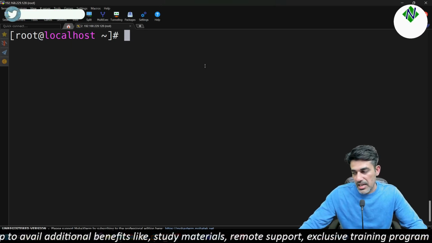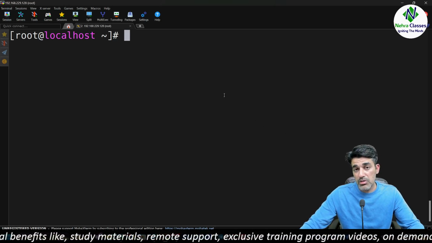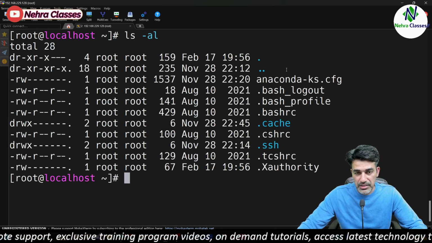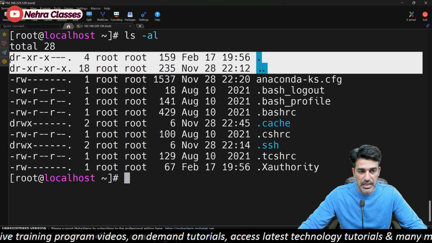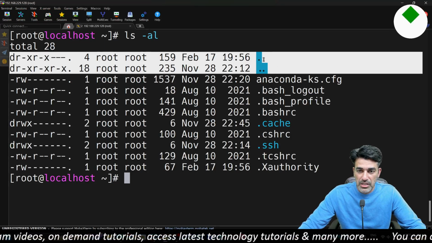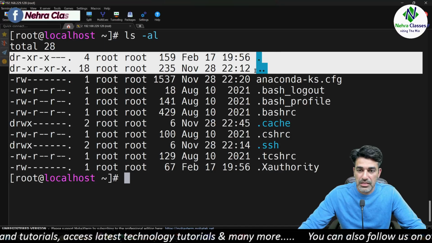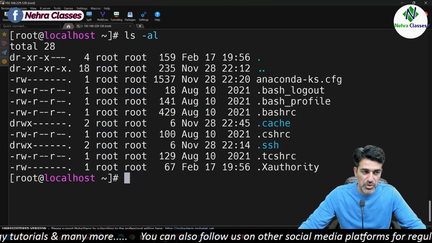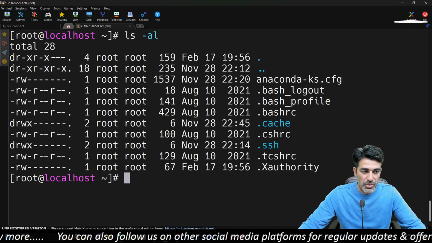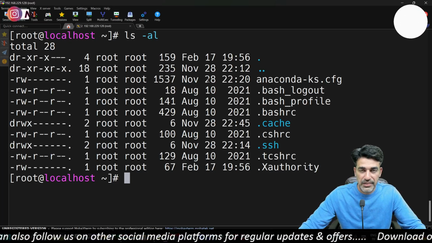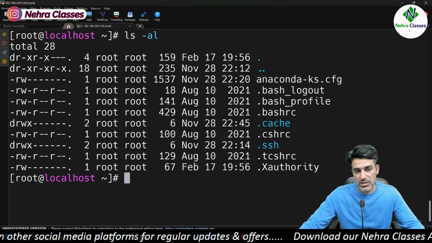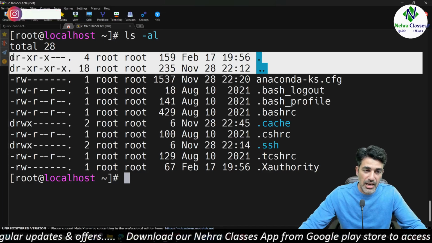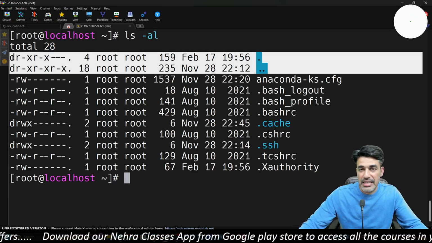in Linux everything is a file. Directory is also a file. If you execute the ls -al command in any directory, there you will find dot and double dot. As I mentioned in the previous session, these are the directories. One is for the current directory and double dot is the parent directory. And the same you can check here in the permissions also. So what is the role of these directories? These directories are here to tell the system the path of your current directory and its parent. And actually, these are being treated as a file in Linux.